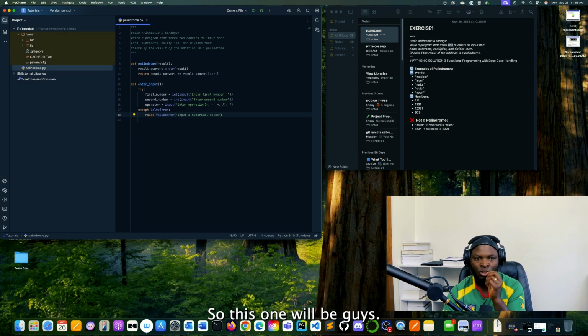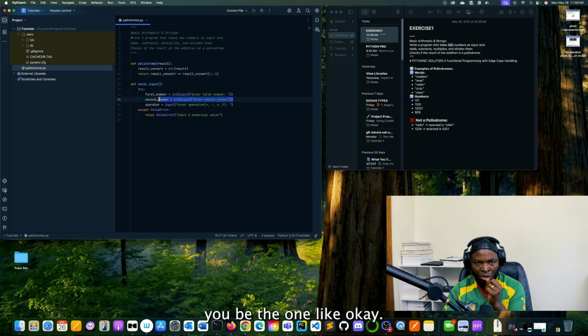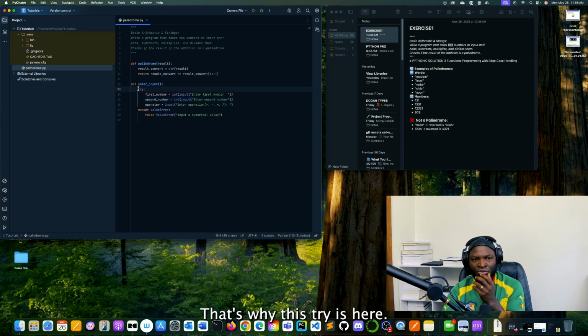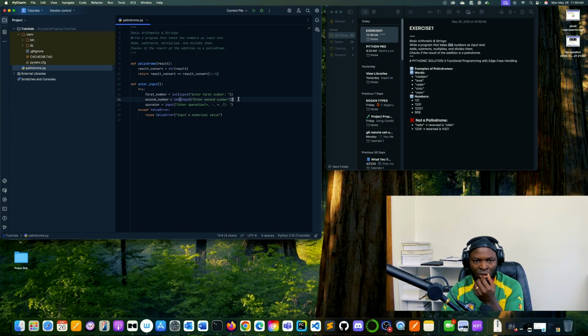When it's raised, this line will still be run, like, okay, enter second number. He still has a chance. That's what this try does. It will keep going until you meet this condition before it goes to the next.